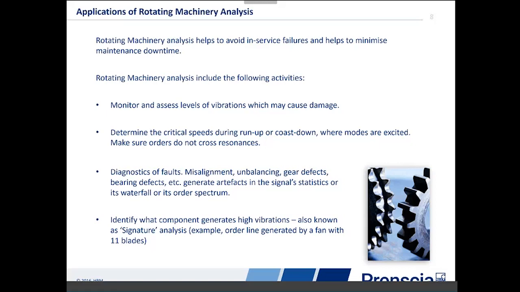And finally, another nice application is signature analysis. Say you've got something that happens 11 times the fundamental frequency, or the rotating frequency, of your main shaft, and you realize, for instance, that there's a fan with 11 blades that runs at the same speed as this shaft. By this type of analysis you can find out which part of the system is generating that noise.